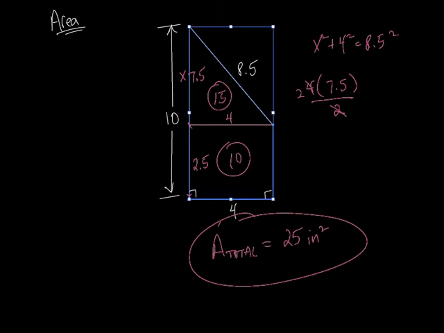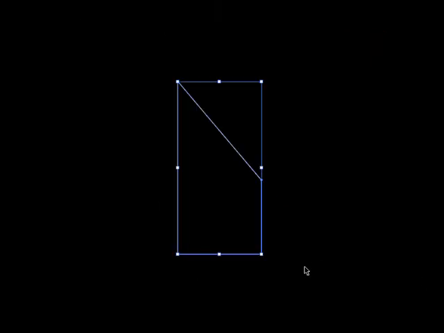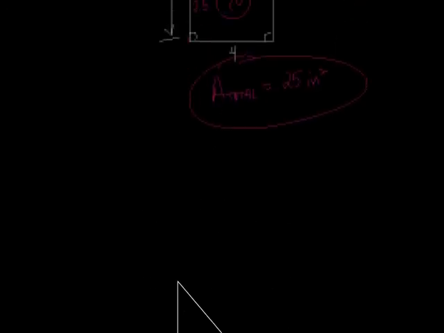I don't know why I didn't even think of looking at this as a trapezoid. Yeah, because this is a trapezoid, because that and that are parallel to each other, right? So what did I say again? That was 10. And what was this? I still had to figure that out, which was 2.5. And I don't even need that, do I? I don't need that 8.5 to find that. Well, I did need it. So I did need to do all that stuff that I did. But I could have done this.